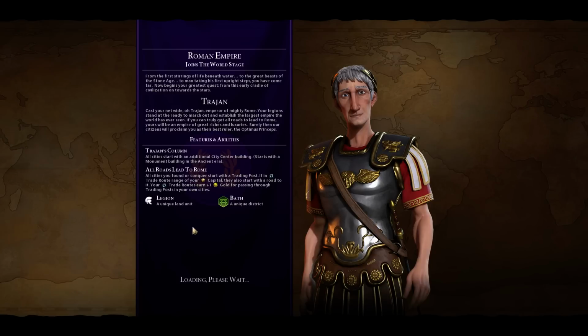From the first stirrings of life beneath water, to the great beasts of the Stone Age, to man taking his first upright steps, you have come far. Now begins your greatest quest. From this early cradle of civilization on towards the stars. Cast your net wide, O Trajan, Emperor of mighty Rome. Your legions stand at the ready to march out and establish the largest empire the world has ever seen. If you can truly get all roads to lead to Rome, yours will be an empire of great riches and luxuries. Surely then our citizens will proclaim you as their best ruler. The Optimus Princeps. Trajan of Rome.